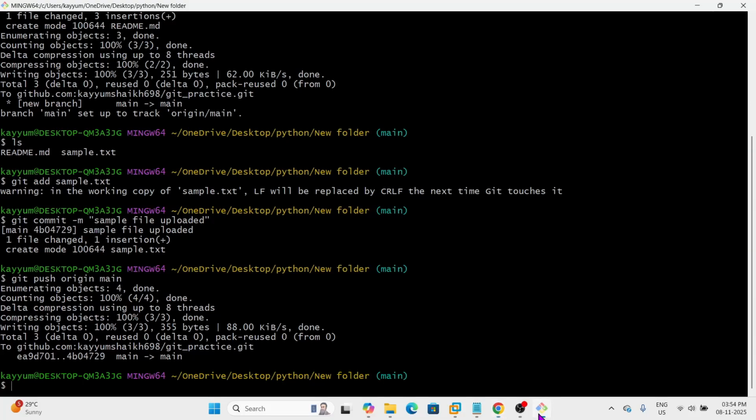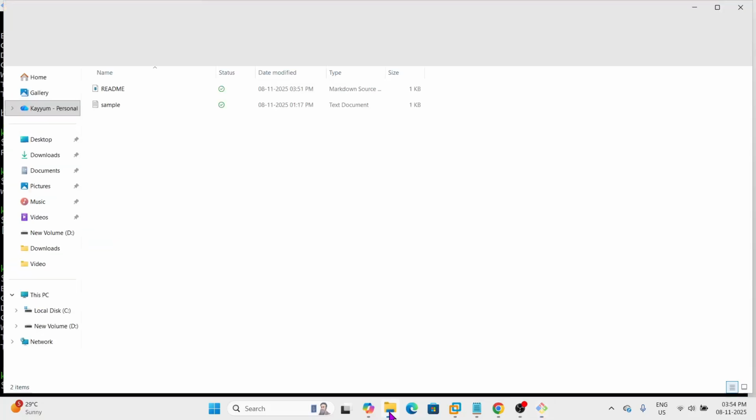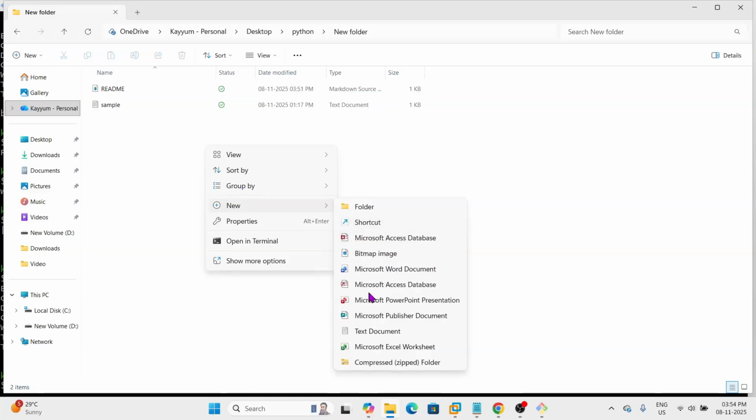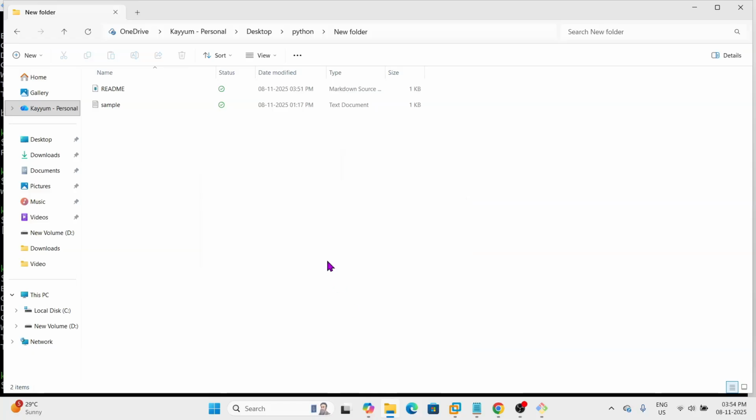You can add more files, right? For example, let me create a new file.